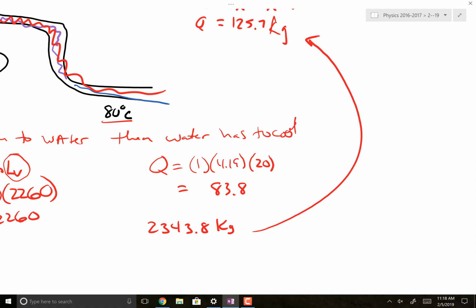What do you think? Not bad? Question, comment, concerns? What do you think? What are you thinking, Cross? You good? All right, Cross, I'm going to do one more here. Then I'll give you guys time to work on this.